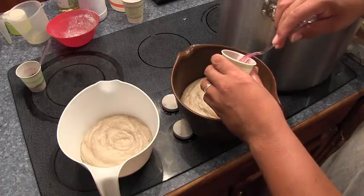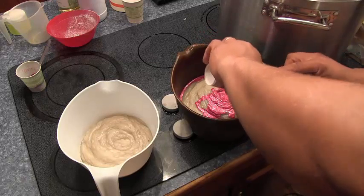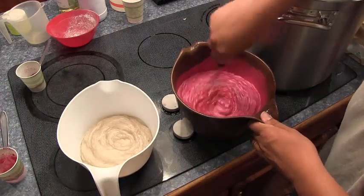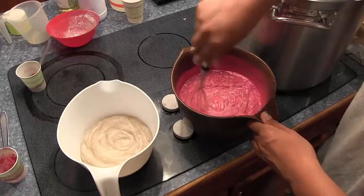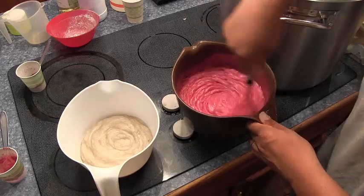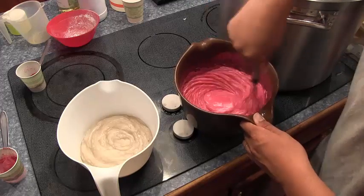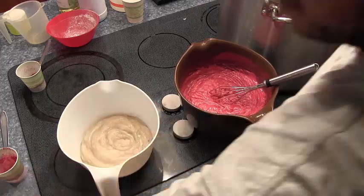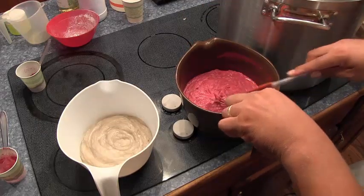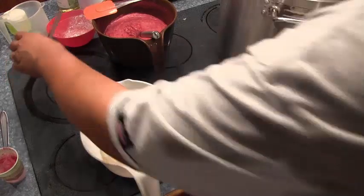All right, I think today we're going to start with the pink first. Get that in. Get this stirred up. Normally I'd mix one color and then pour it, but since I'm running solo on the camera today, I'll mix both colors and then I'll pour them, one at a time. But normally I think you figure out what I'm talking about. If not, that'll be all right. All right, that's done. Set that out of the way for right now. Pot is still hot, remember that.